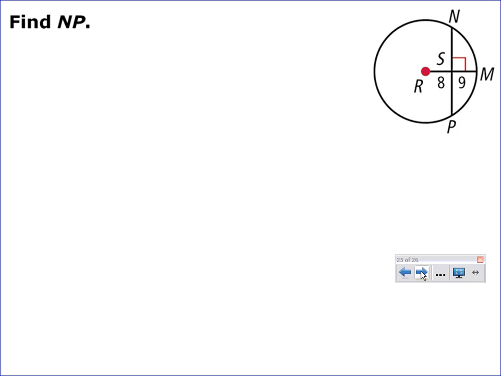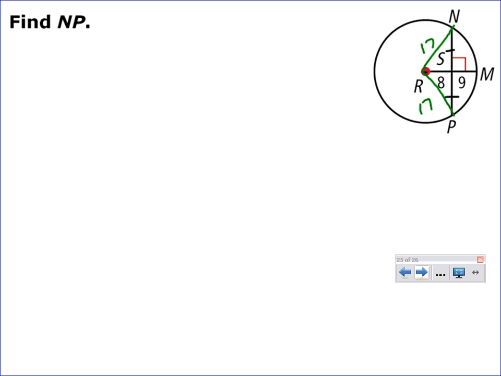Okay. I have a perpendicular. I know it's going to bisect because it's going through the center of the circle. So these two segments, once I get one of them, I can double to get the other one. I cannot go anywhere in this problem if I do not draw in the radii from RP to RN. Okay. The distance from R to M is the radius of the circle. That means that RP and RN have to be the same. Those are all radii.